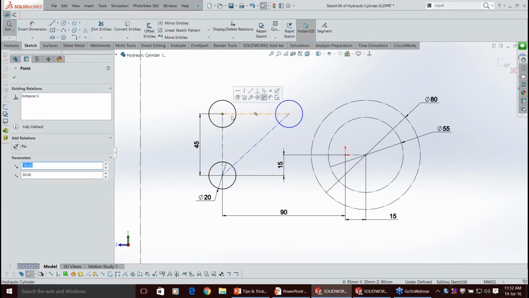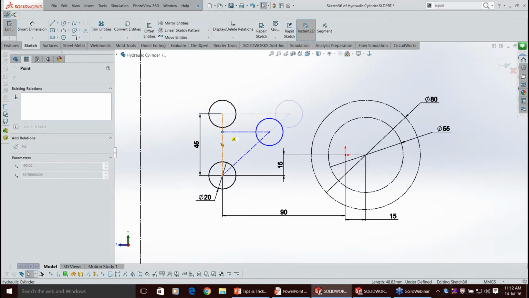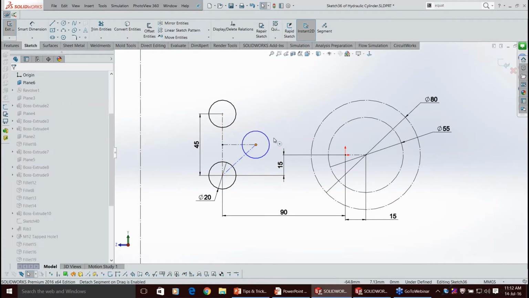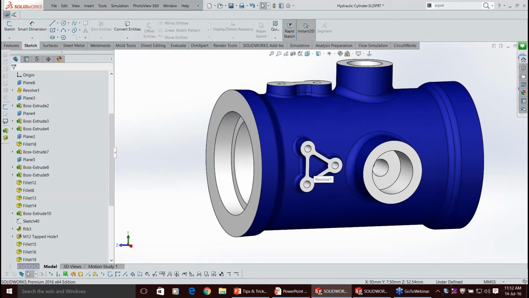But here in 2016 we have something called detached segment on drag. Once I do that, you can see I can just drag that particular line and rearrange it however I wish, without any dangling errors and without losing any references. In a matter of 2 or 3 seconds, I changed the entire feature without producing any dangling errors or losing any references.